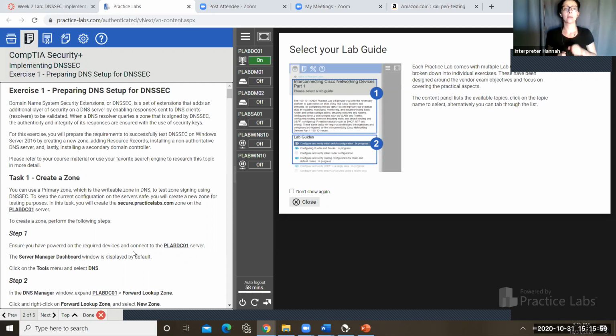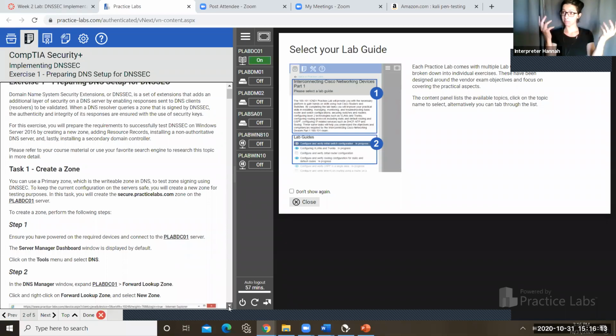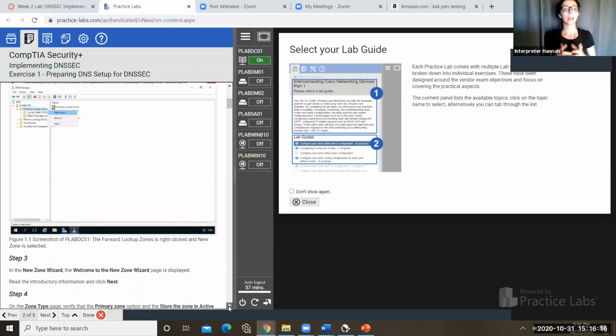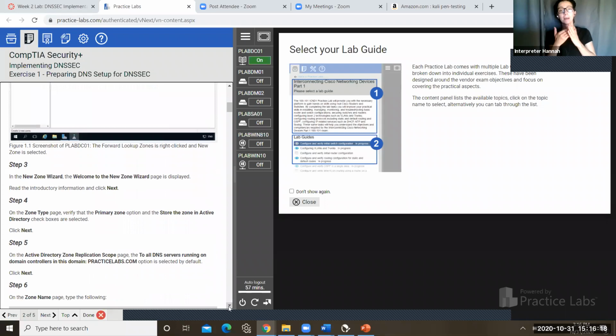This has to be configured in order for that server to understand that when the user is looking for that domain, it needs to correlate that fully qualified name to the address. Then it shows you the steps on how to create a new zone.